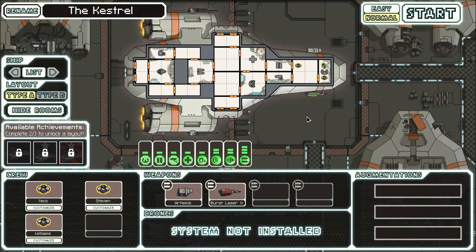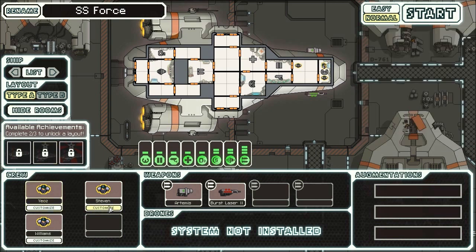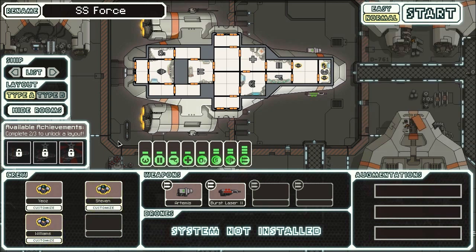So let's start a new game. I've done the tutorial already, so I would know what I was doing here, at least a little bit. So let's rename our ship, call it the TheTKForce. And let's see our crew here. We have Yos, Stephen, and Williams. Nice, I like those guys. Not that I've ever met them before, but they have good names.